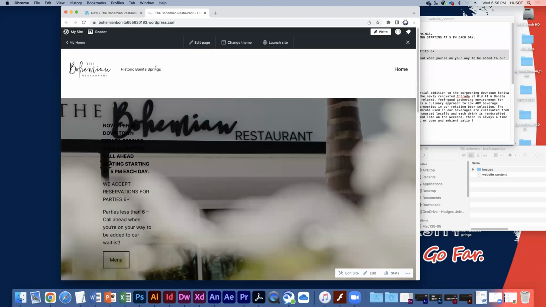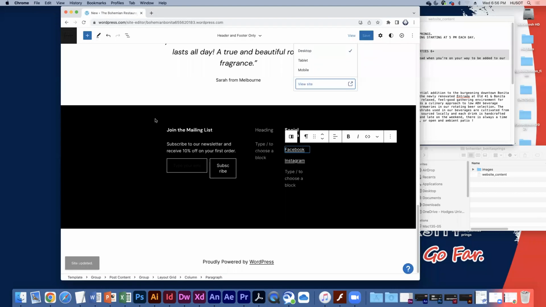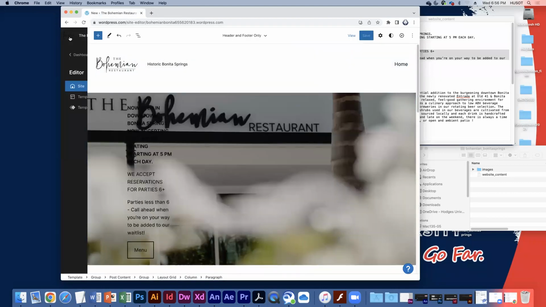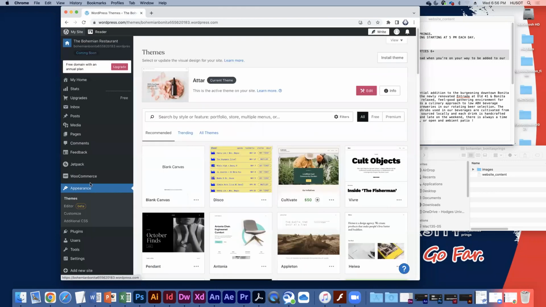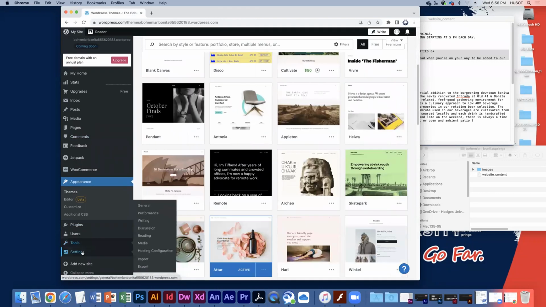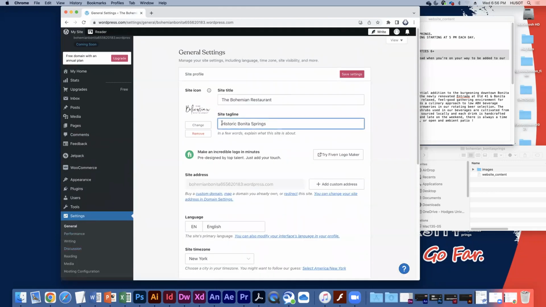Logo looks great. I think I should put located in historic downtown Bonita Springs. Let's close that. We're going to go back to our dashboard, go back to our settings, and do located in historic downtown Bonita Springs. And you're noticing we're editing the tagline here in the settings, but it was also available in the theme editor.